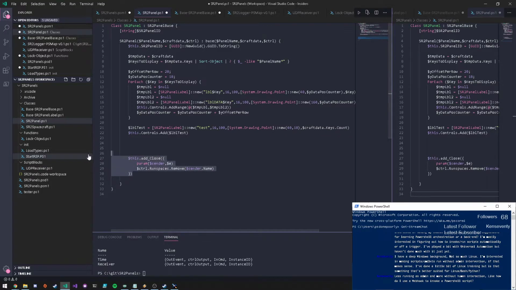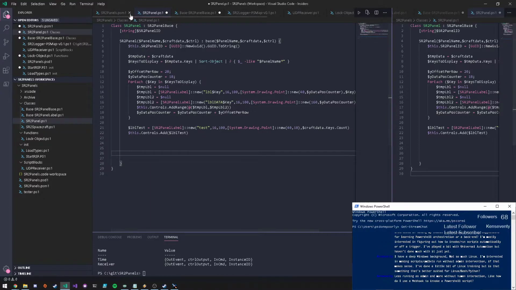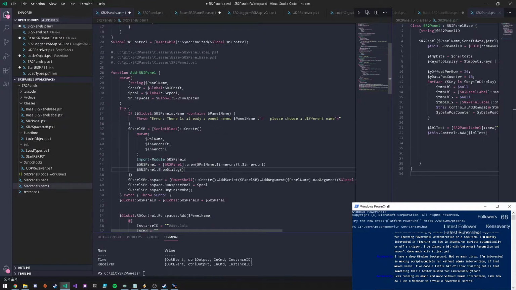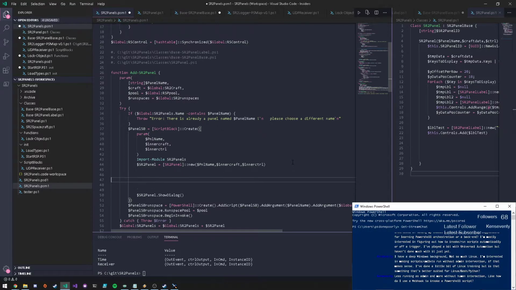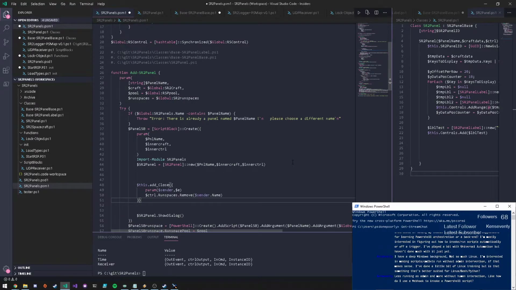Unless we take this, and so that's SR2 panel, but we instantiate the panel here. If we then... how do you add?